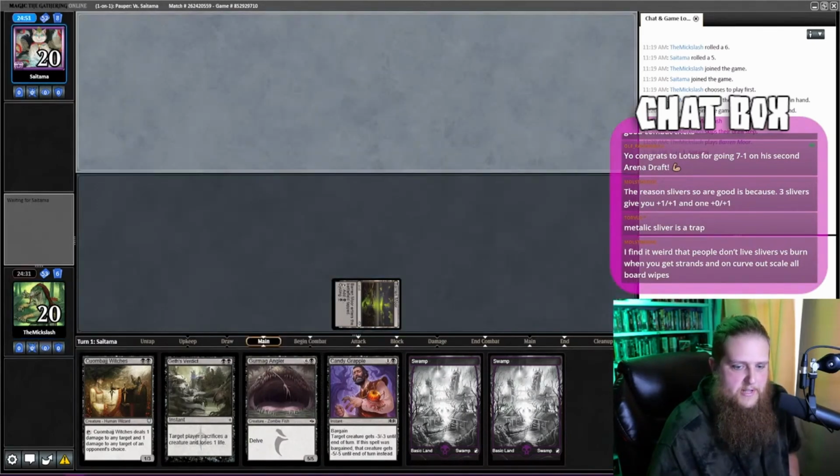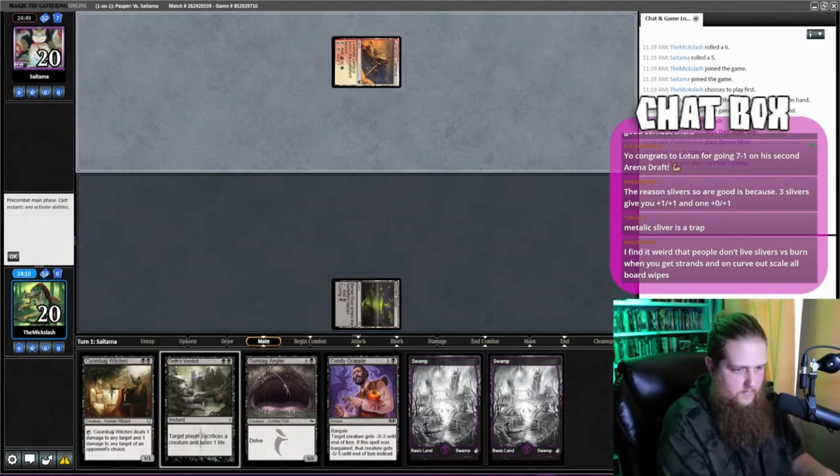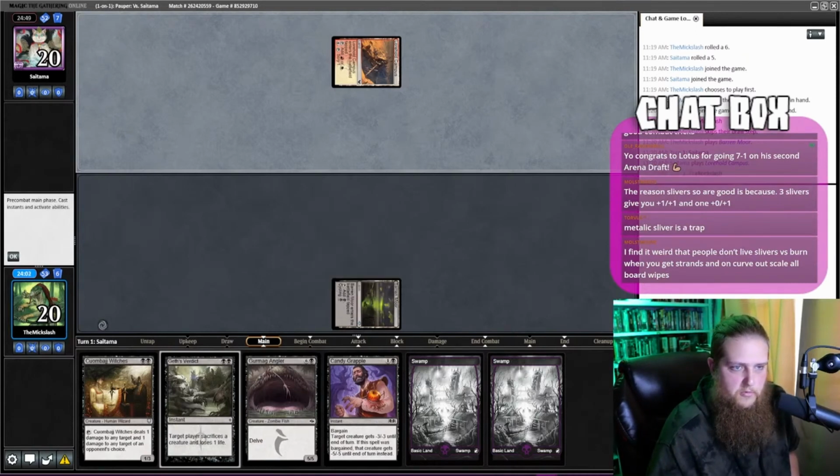Metallic Sliver is a trap. Why is it a trap? I find it weird that people don't like slivers versus burn when you get strands on curve and scale on board wipes. I get it. Strands and Slivers is probably okay when you can leave the Stampede anyways. True. Just main deck it.